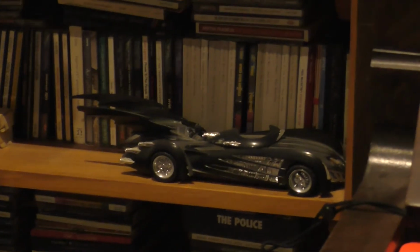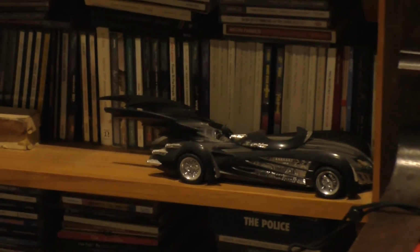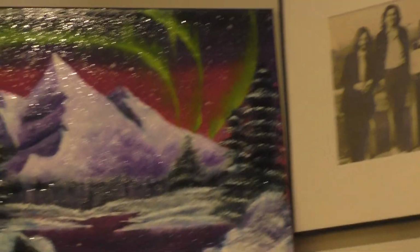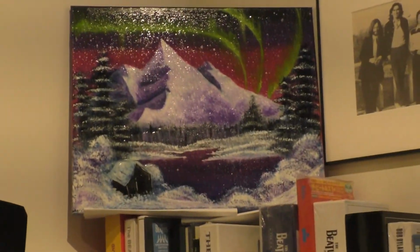We do have artwork in here. I know, you'd think that we wouldn't. But I do have a painting that my girlfriend painted for me a year or two ago. I think it was a year ago. I can't really remember. 2020 made my memory really warped, and it was already bad enough as it was. Tell me about it. So she made that, which was really nice.